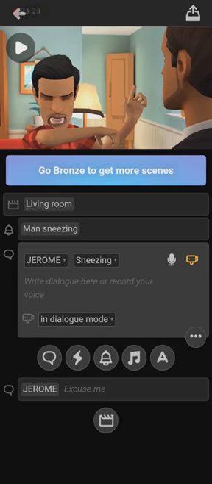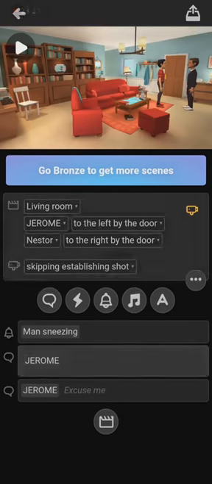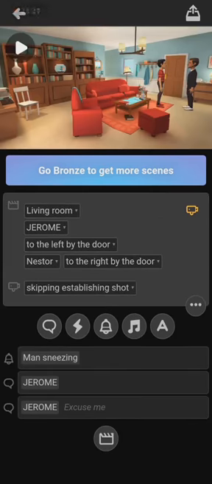Okay? Now, tap on this living room, which is the scene. Let it be highlighted. Now let me come back, before I play our video, let me talk about this skipping establishing shot, and establishing shot. Now, skipping establishing shot, if I leave the skipping establishing shot on, now take a look. I want to play the video now so you see the difference. You click on the play on the screen.